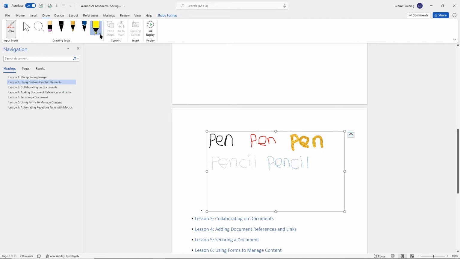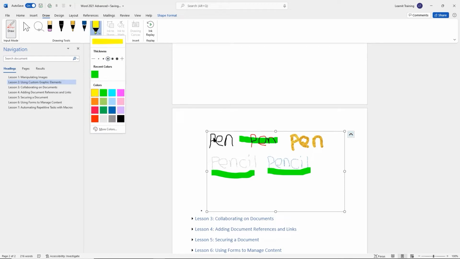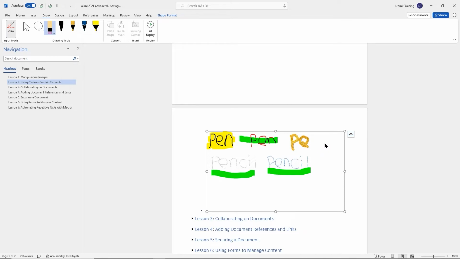And let's check out the highlighter. So we get different colors for the highlighter as well. I'm not going to use the yellow. Maybe I'll use a green here. And let's see if I can highlight one of these items. Okay. So it's highlighting for me. Very good. Maybe I will change this to yellow. Highlight the pen here. And I'll just make a mess of things here. There we go. So that's drawing for you. If I want to erase something, just go ahead and just start. All right, I can start erasing just like that.